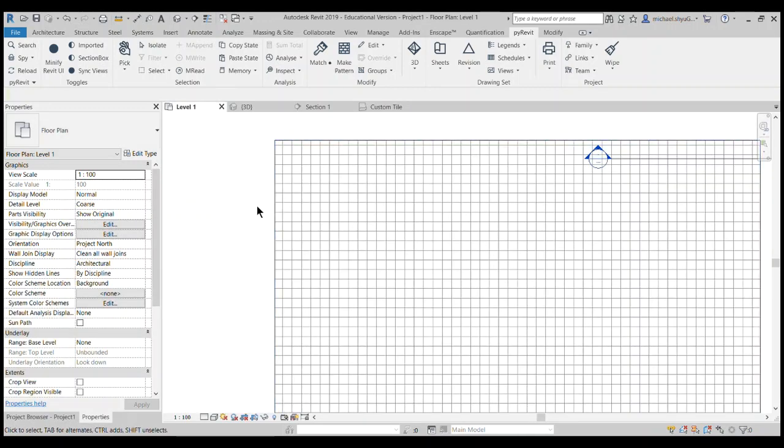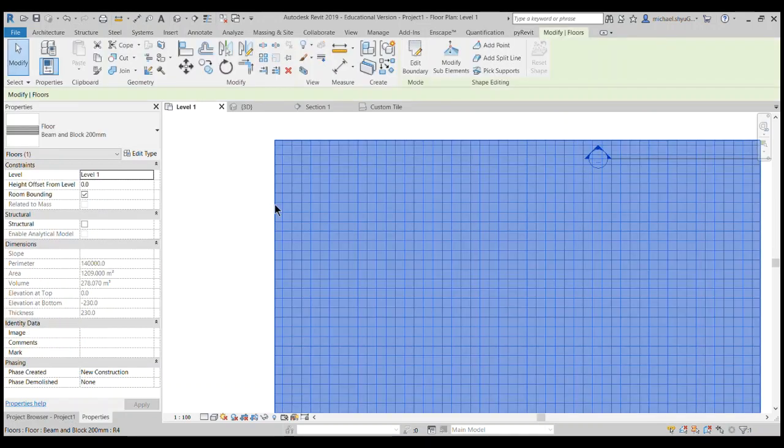Let's change it from the square pattern to our custom pattern. So select the floor. Go to Edit Type, go to Structure, and change the structure from this tiling to a new one. Before we do that, we actually need to create a new material. So let's right-click Default Material, Duplicate, and call it Custom Tile.